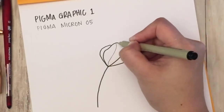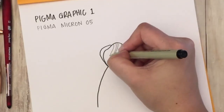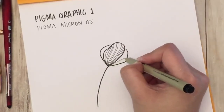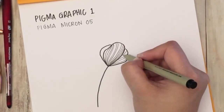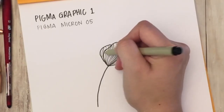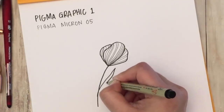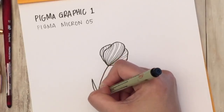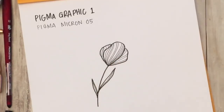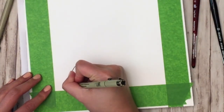I like to mix it up — having different size lines makes the drawing more interesting. Begin by drawing the stem and then the center petal, then draw two other petals on the side. Use the smaller pen to draw a couple of wavy lines for the veins of the petal. After that, go ahead and fill it in with some filler leaves. I wait until the end to see how much space needs to be filled, then I outline the leaf shape and add a little detail on the inside.